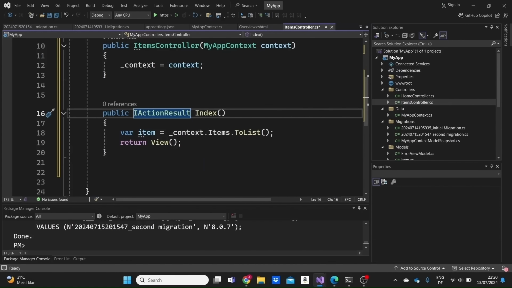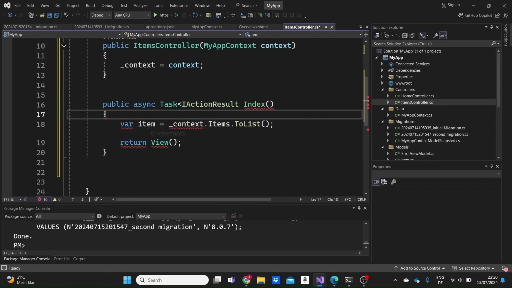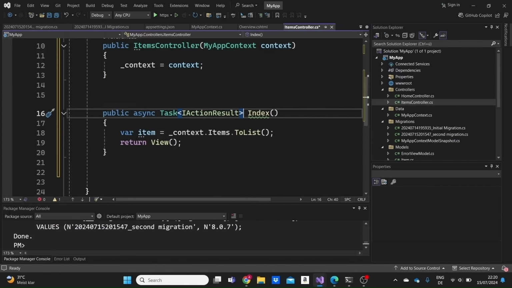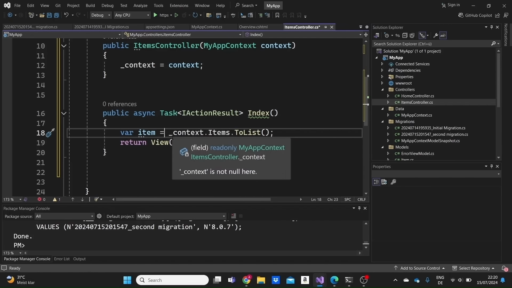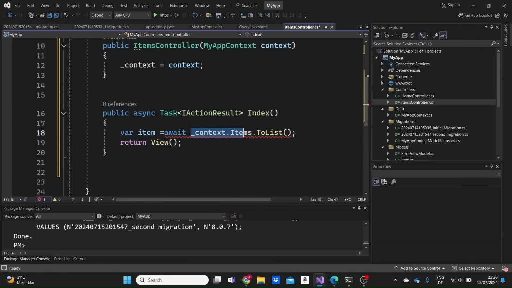For this reason, to write an asynchronous action method, we need the async keyword here on the method, and then this method needs to return a Task of IActionResult. And we need as well to write the await keyword in front of the part where we query the data from the database.